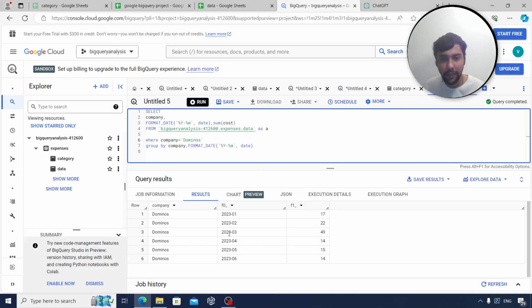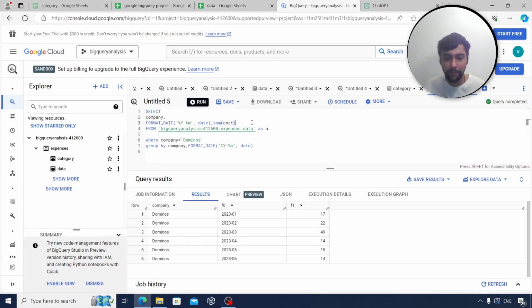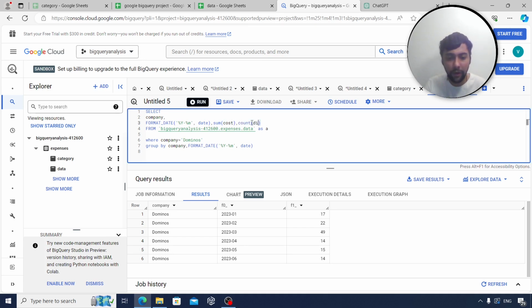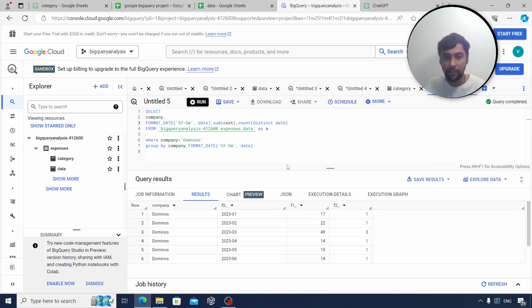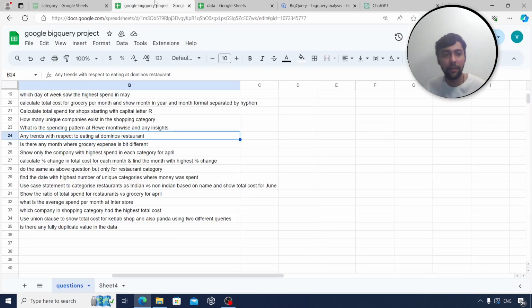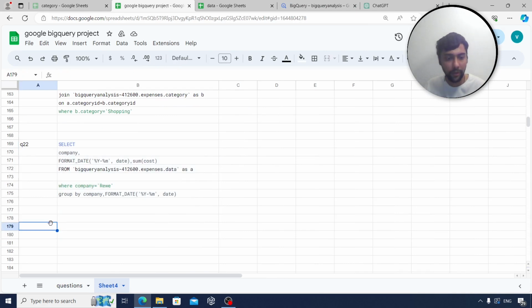Any trends? So I'll just see month-wise. 17, 22, it's standardized. I think in March I've ordered a lot more. I didn't cook much. So March it has been a lot, 49. Otherwise it's 17, 14, 15, right? This is the standard if you order once a month. So we can also see distinct dates I have ordered in each month, just to see the patterns. So if you notice, yeah, most months it's one. In March alone, I've ordered 3 times with Domino's. Okay, that's the pattern. That is question number 23. I'm going to save the query.